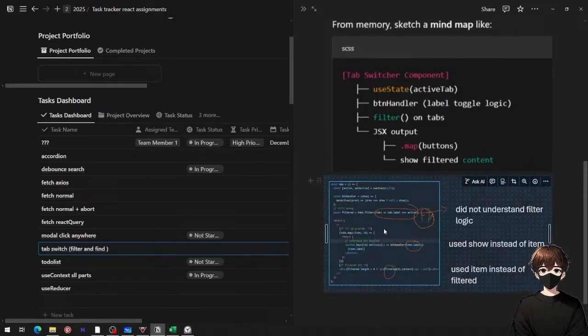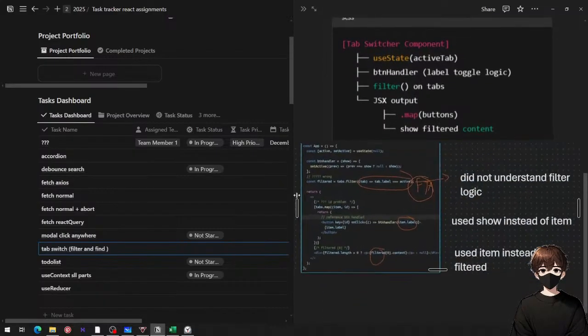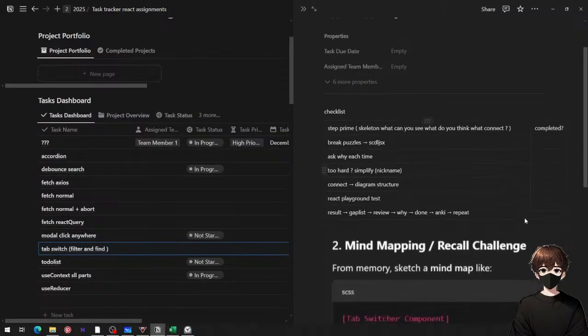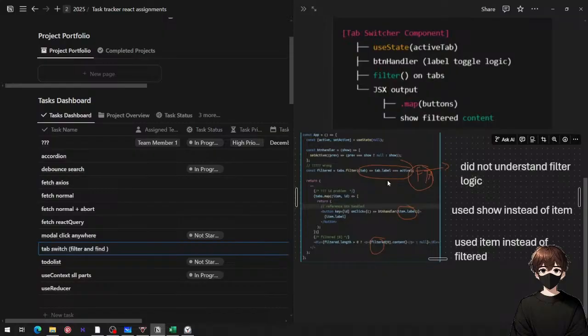Apparently FTA, filter tab active, FTA. Okay.